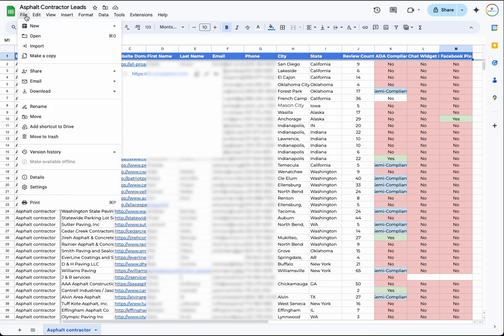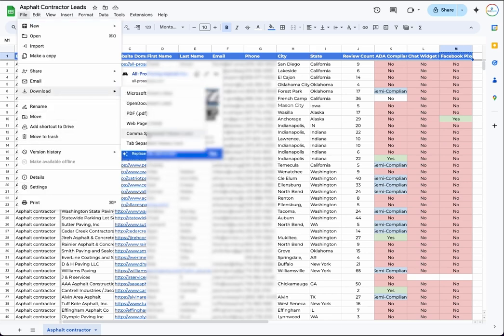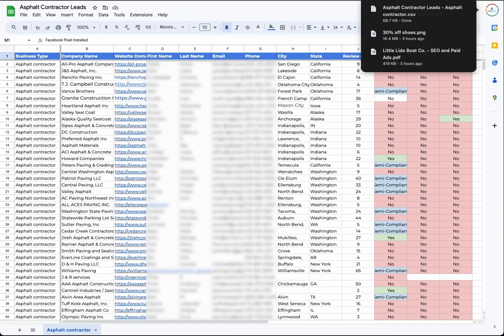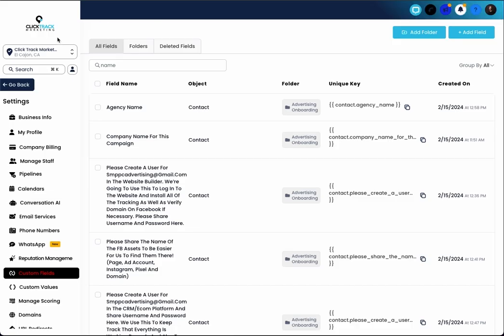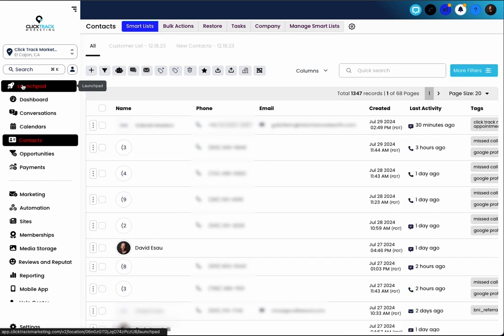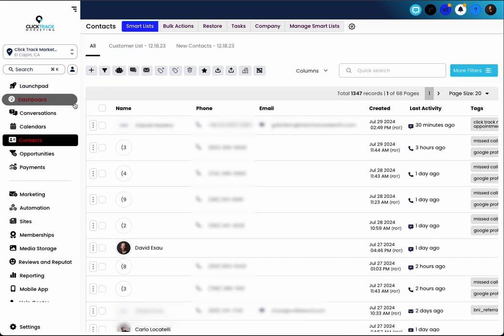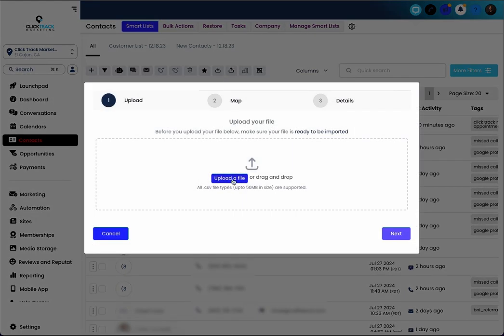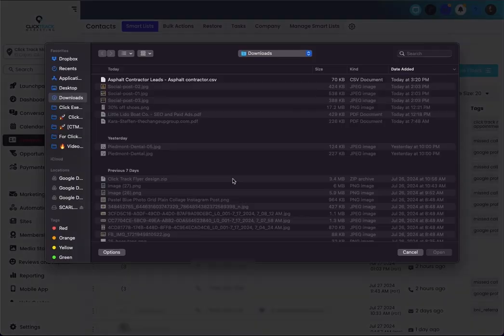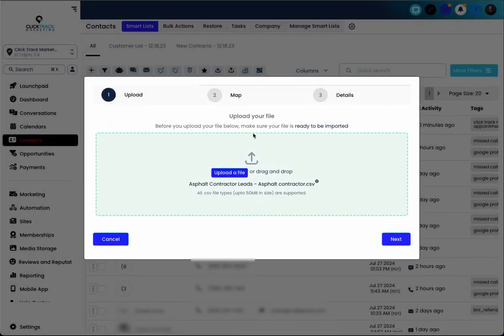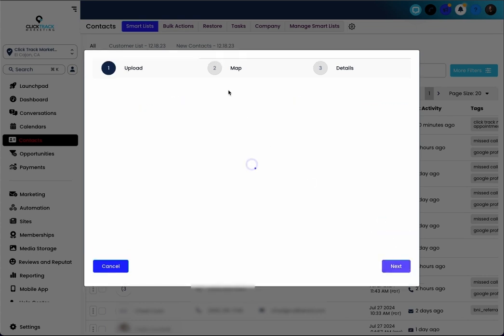So now we're going to go to File, Save as a CSV. Okay, great. I've got that. And now let's go back into Contacts. So you're in your Highlevel account. You go to Contacts, and we're going to import contacts. So we're doing multiple contacts at one time, and then we're going to map this whole thing. So let's upload the file. We just saved it. It can't be far. I usually save to the downloads, so it makes it easy. Hit Next, and let's map the fields.